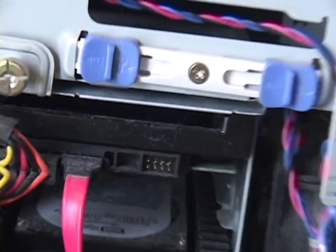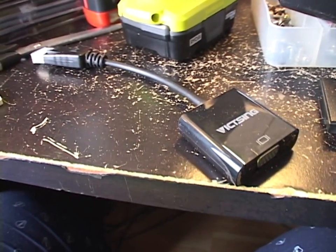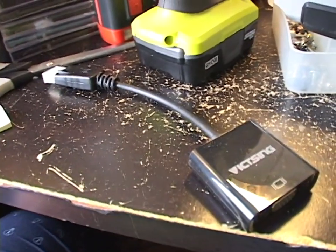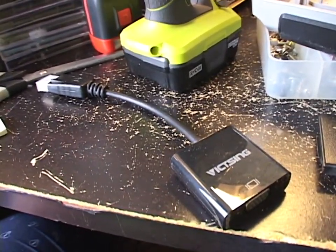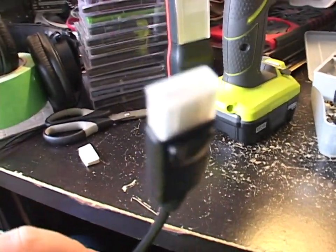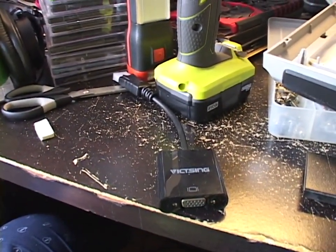These two Velociraptor drives have been working excellent. You might recall that the reason I couldn't upgrade this video card immediately is because the DVI ports on it are DVI-D, not DVI-I — so they don't have the extra pins for passing through a VGA signal. My second monitor is a VGA monitor, so I've had to buy this DisplayPort to VGA adapter. Hopefully it works okay. We'll find out.